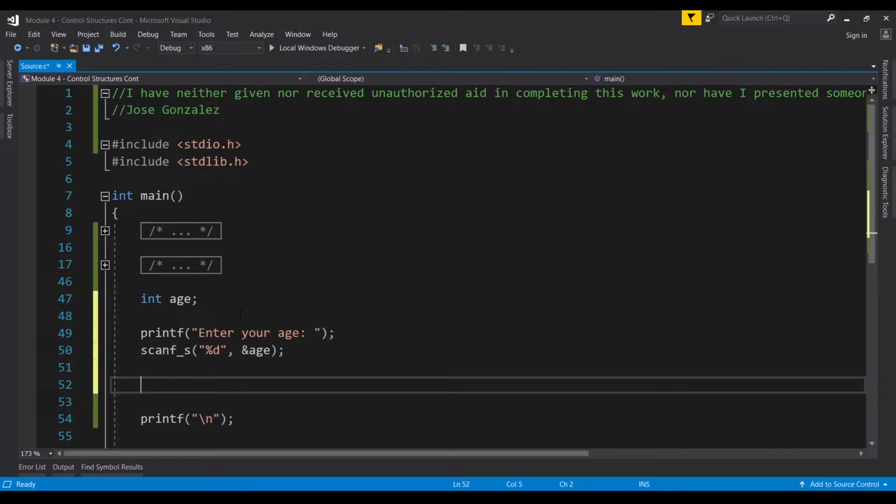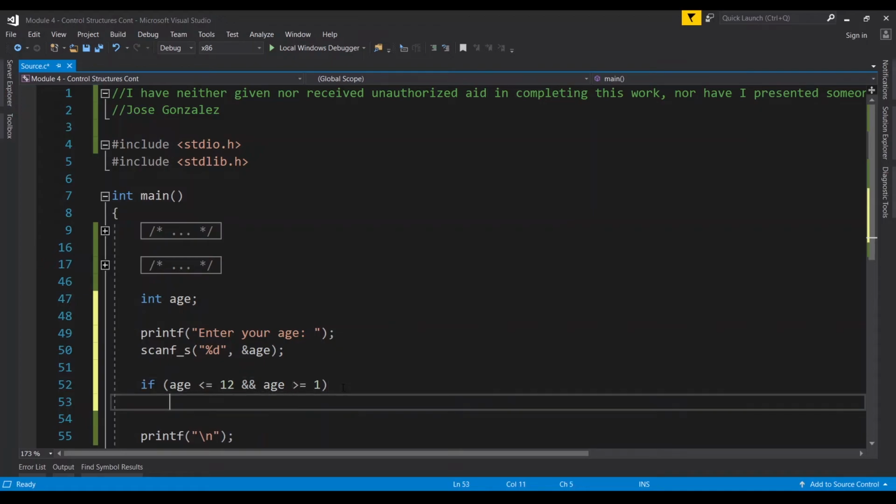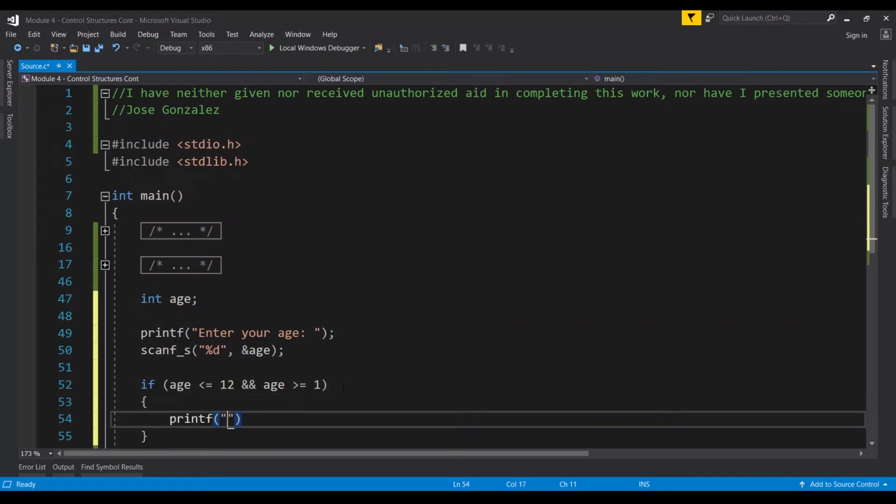So let's say this is a park, and it includes a discount if you're between the ages of 1 and 12, including 12 and 1. So we can say if age is less or equal than 12, because we're counting 12. And this is the important part. We say && age is more or equal than 1. We're saying, is age less or equal than 12? Yes. Is it also more or equal than 1? Yes. Then that means it's between 1 and 12. If we just say this, it's not going to know how to interpret that. We need to tell it specifically that we mean age is more or equal than 1. So if that happens, we're going to say printf, "You get a discount."